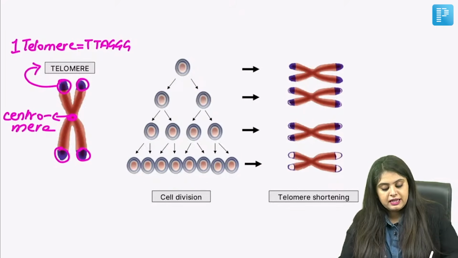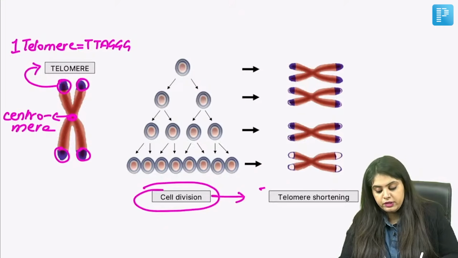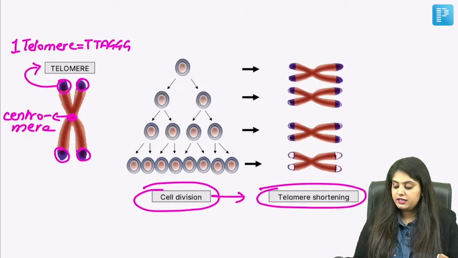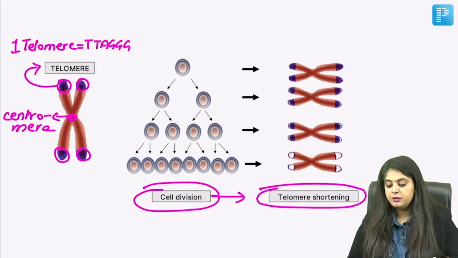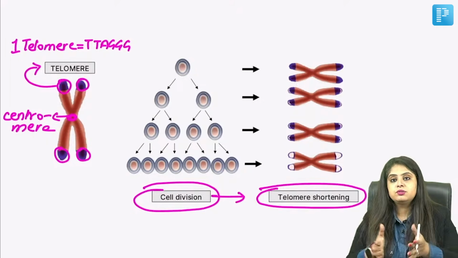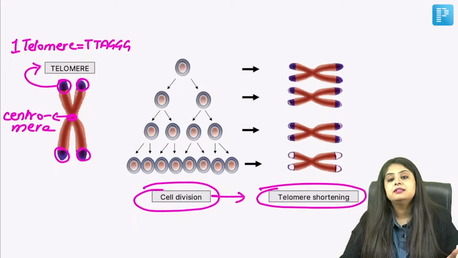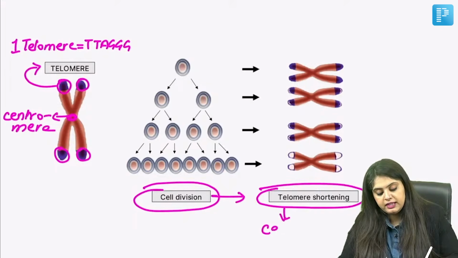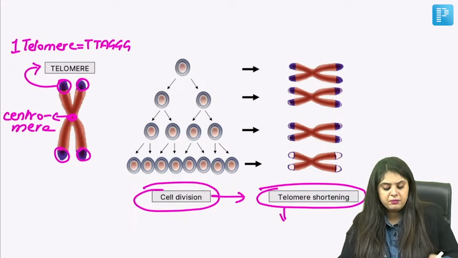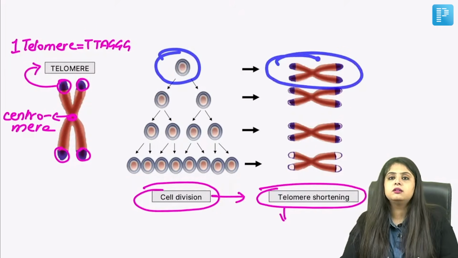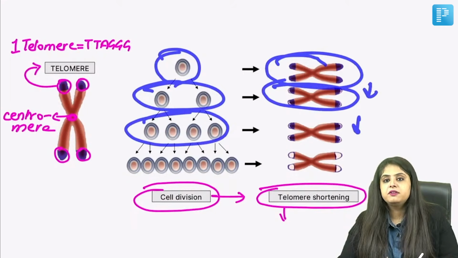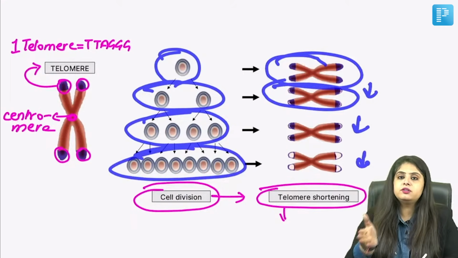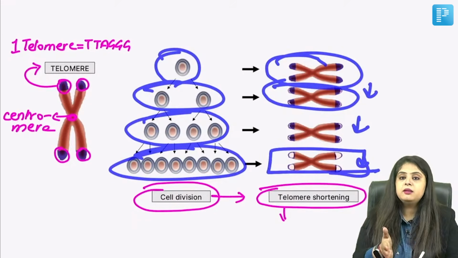Can I say that with every cell division, there is going to be telomere shortening? First, I want a yes or no. Has everyone understood? Every time the cell is dividing, the telomere is becoming shorter and shorter. The telomere is shortening. That is why you are becoming old. There will come a time. Let's assume number wise. At birth, you had 1000 telomeres, a random number. Once it divided, you came down to 800 telomeres. Next division 500, next division 400, 300, 200, 100. One day came, telomere gone.